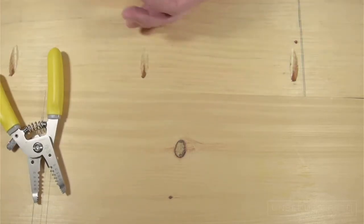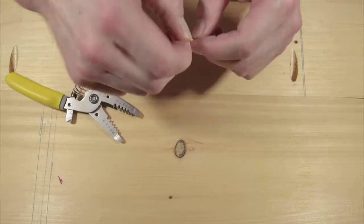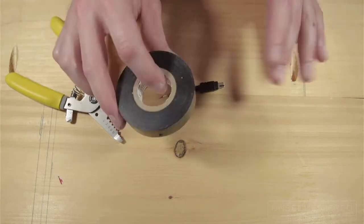So for the simple version, you're almost done. All you need to do is twist the wires together and add some electrical tape. You can also solder them together for a better connection.